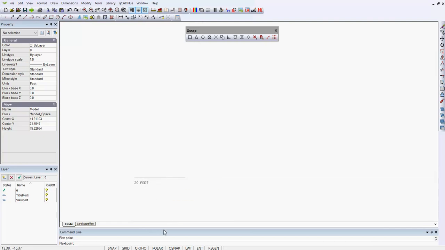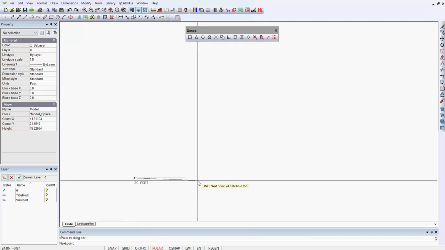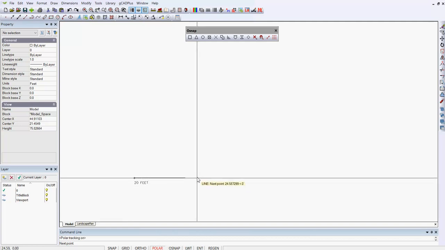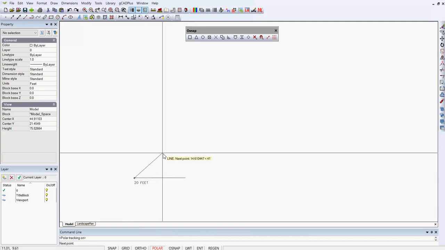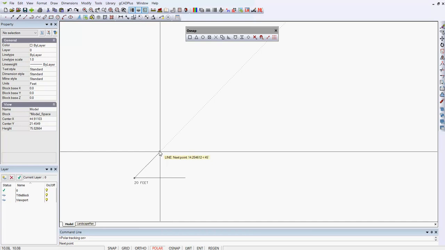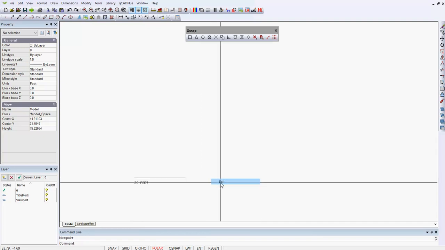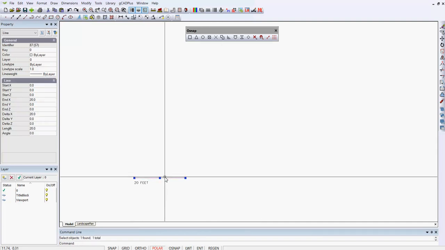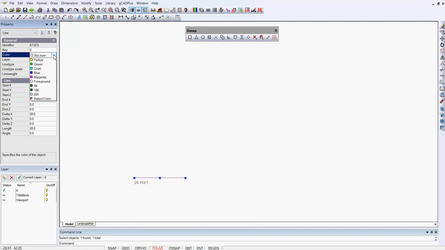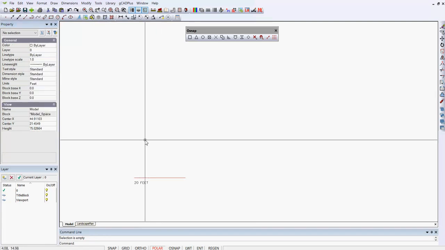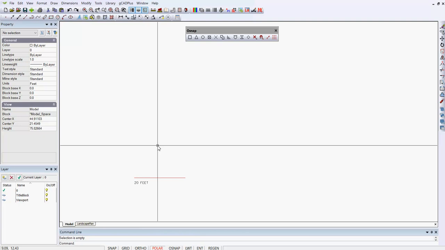and it will be in the horizontal direction, of course. So if I put polar on, notice that as I get near the horizontal, it locks in. It also locks in at an angle of 45 degrees. So if I wanted to draw a line at 45 degrees, I'd just make sure that dotted line shows and type 45. Here, I'll just type 20. And the new line, I'll right click now and pick X. The new line goes right on top of the existing one, and I can change its color to red. So there's a red line on top of a black line.